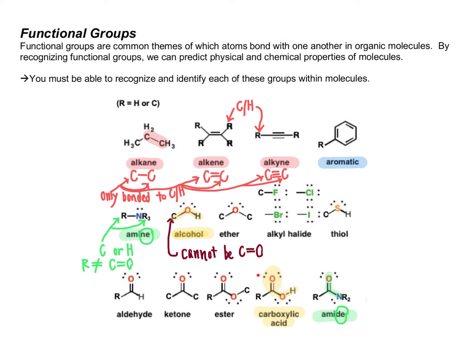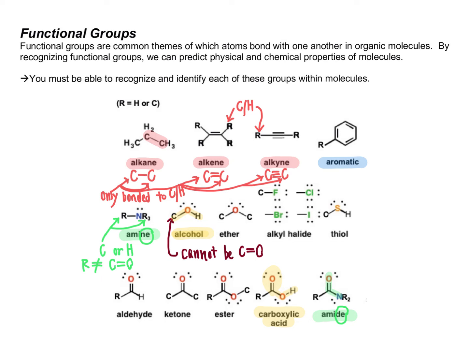The group can either be an alcohol or a carboxylic acid. That OH group can't be part of both groups. So it's an alcohol group if it's bonded to a carbon that's not a CO double bond. It's a carboxylic acid if it's an OH group bonded to a C double bonded to an O. So it's very, very much about pattern recognition here to distinguish between the different types of functional groups.